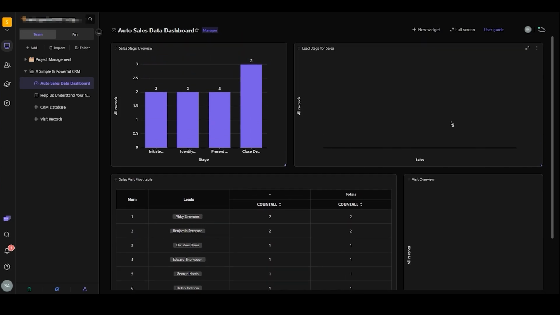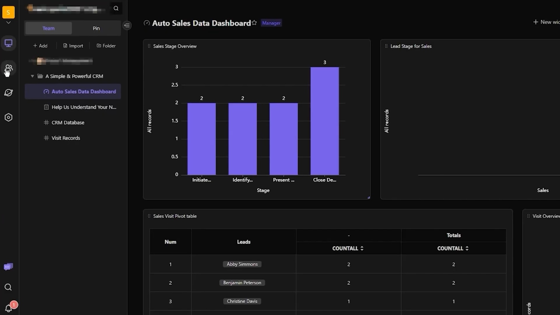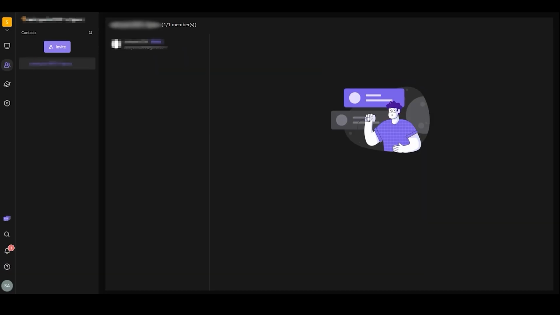One final component that we're going to be talking about is users, roles, and permission. So for that, we're going to come over to the contact section, and in the contact section, what you do after creating a space is that you are the master administrator of that space, and you have unrestricted permission in the space. You can add friends or team members to work together in your space and assign them as sub administrators to give certain specific permissions.